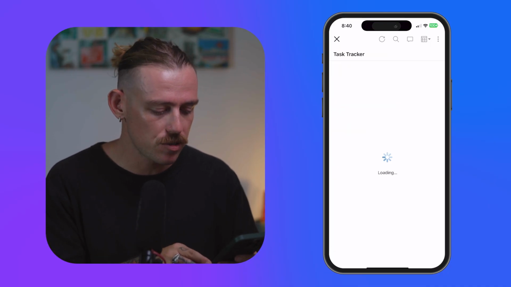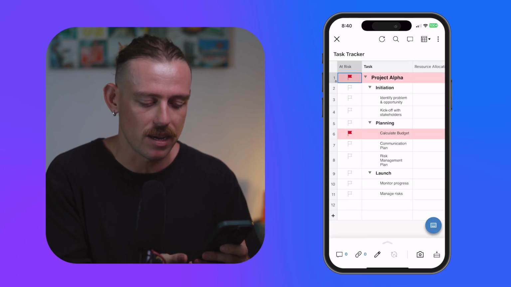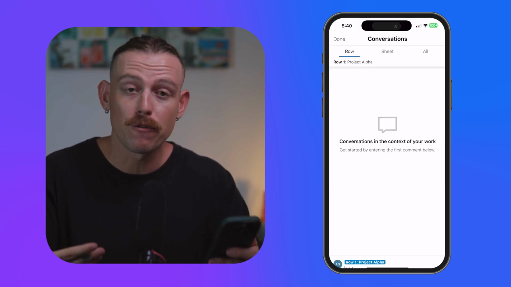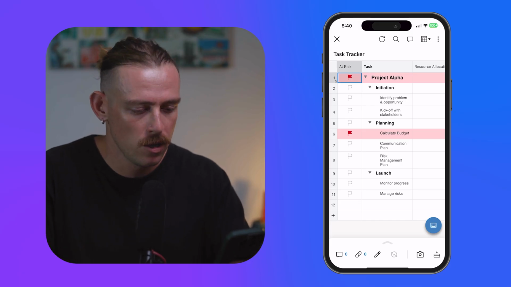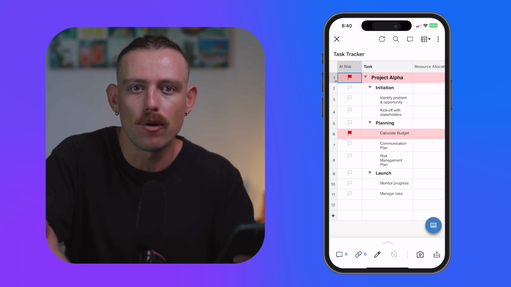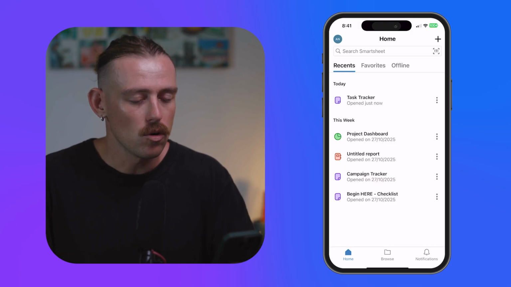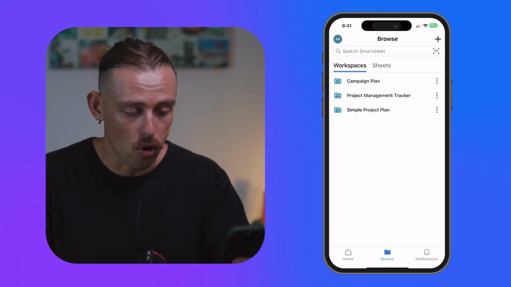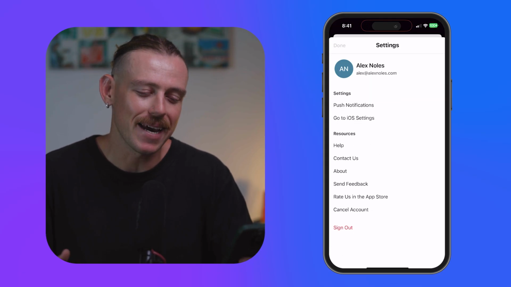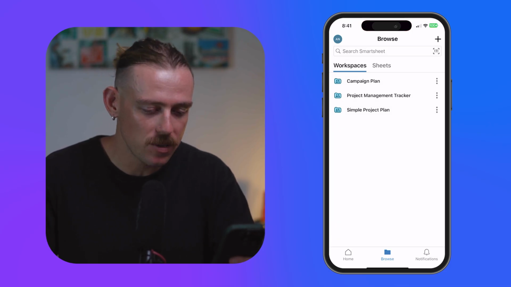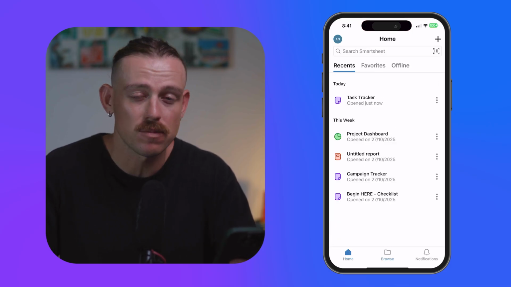You can access your sheets, update tasks, and make comments. It's definitely handy for reviewing things on the go and responding to a comment or a mention, especially if you're in a meeting or if you're out on a sales call. Although you can't access automations, forms, or work apps, but that's no stress. I will say that the layout kind of feels cramped and some features just aren't as smooth as they are on desktop.